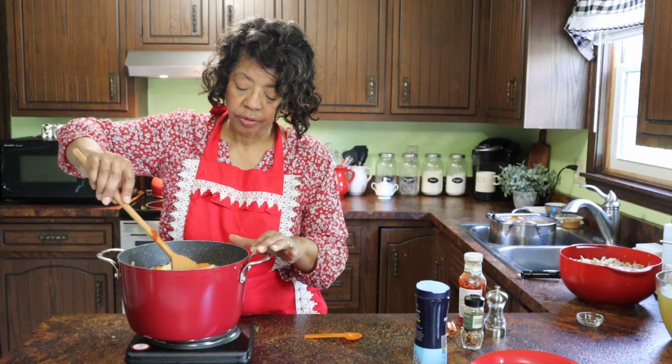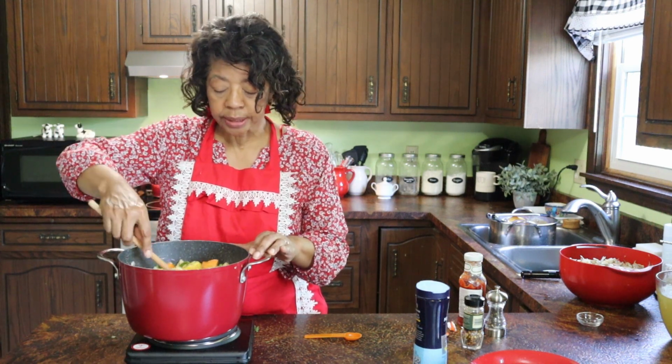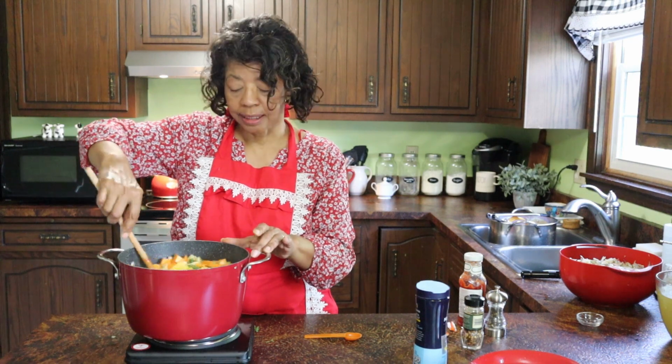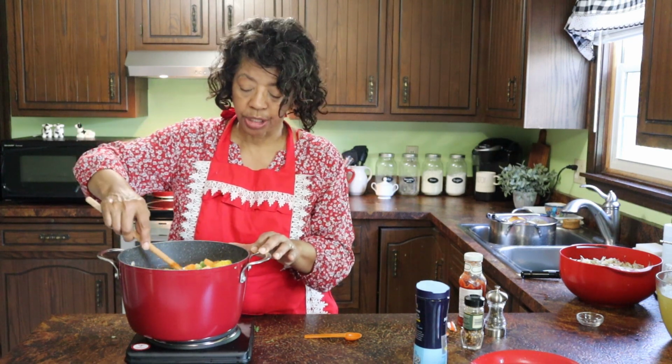All right, so now I'm going to give this a stir and bring this to a boil. And then once it comes to a boil, I'm going to turn it down to medium and just let it simmer for about 40 minutes, long enough for the potatoes to become tender.